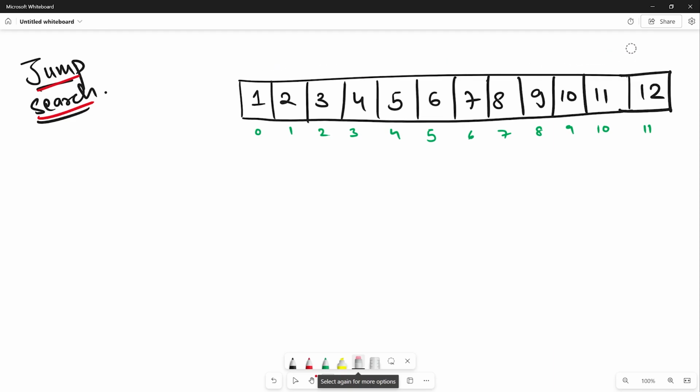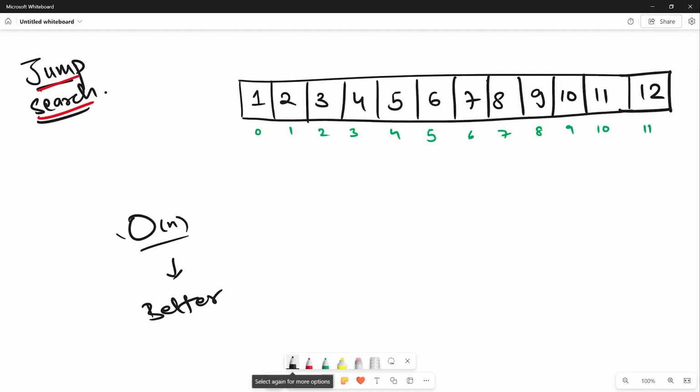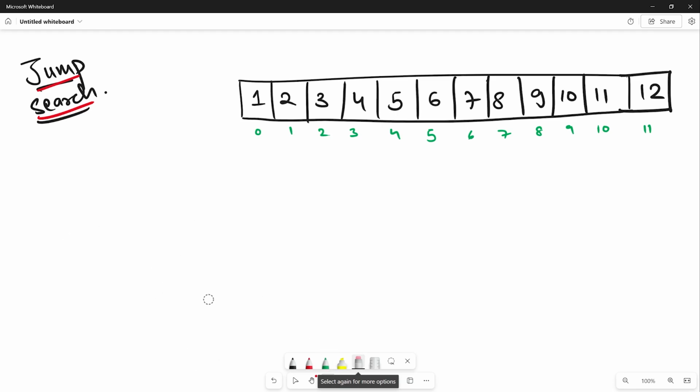But linear search is not the one we are going to implement. The problem with linear search was that it was very slow. The time complexity was coming as big O of n, or order of n, which was very slow compared to other algorithms, and that was the very basic algorithm. So the point of jump search here is to reduce this down to a better version, with better time complexity. This is the main reason we are learning about jump search. So let us talk about that.